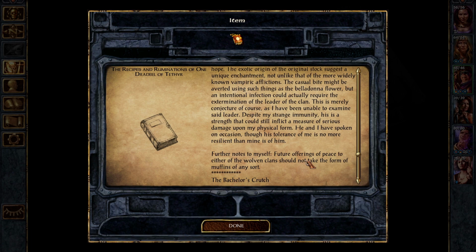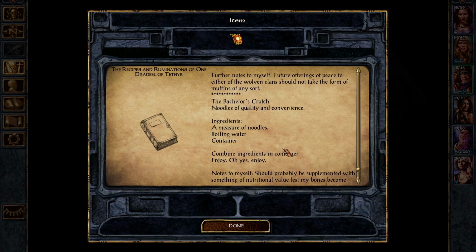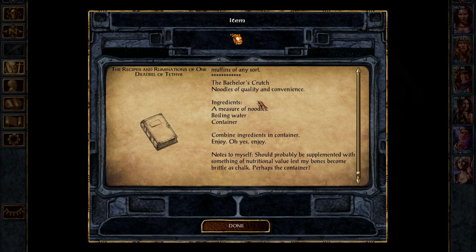Despite my strange immunity, his is a strength that could still inflict a measure of serious damage upon my physical form. He and I have spoken on occasion, though his tolerance of me is no more resilient than mine is of him. Further notes to myself, future offerings of peace to either of the Wolven clan should not take the form of muffins of any sort. There are two Wolven clans, I hate that.